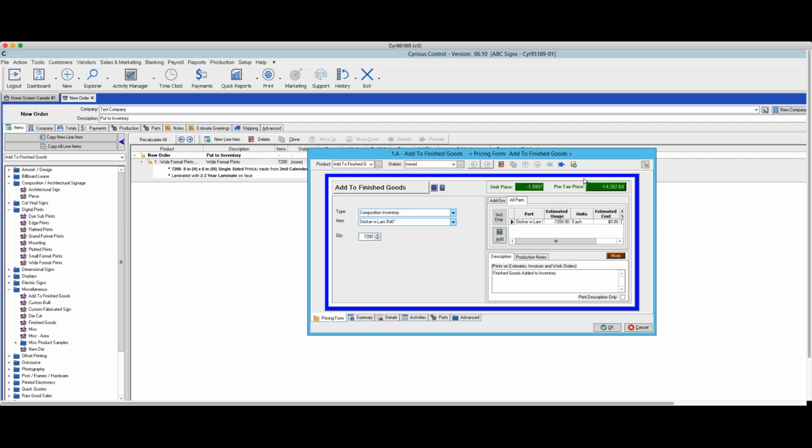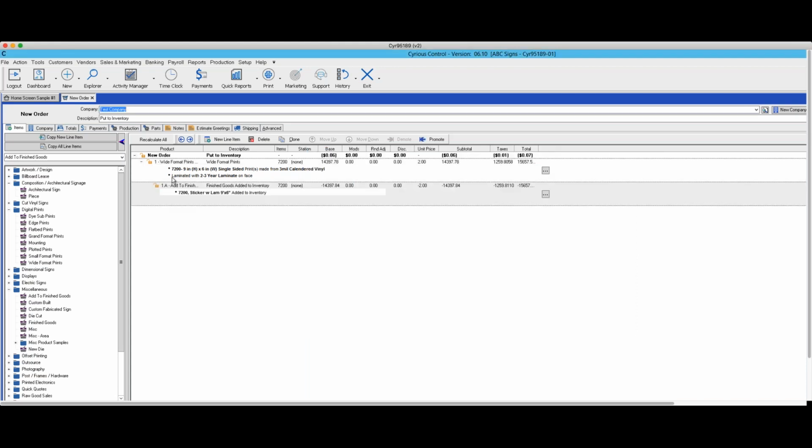All right, key thing to note here. The unit price is a negative $1.99, almost $2 a piece. And it's a negative $14,397.84. I'm just going to say okay to that at this point.